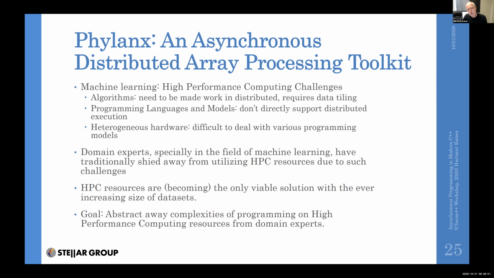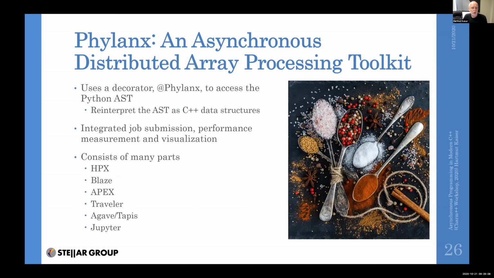The domain scientists usually work in Python, but we want to execute things as fast as we can on a C++ execution engine on a cluster. So our goal was to abstract away the complexities of programming on high-performance computing resources from the domain scientists. And we have done that by integrating Python with a C++ execution engine based on HPX.